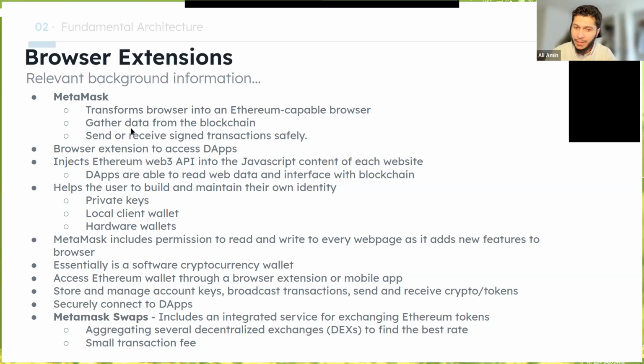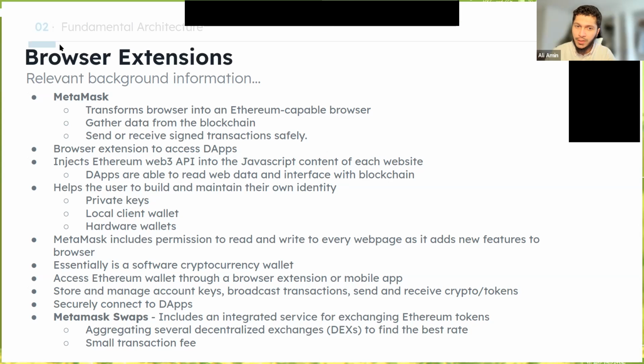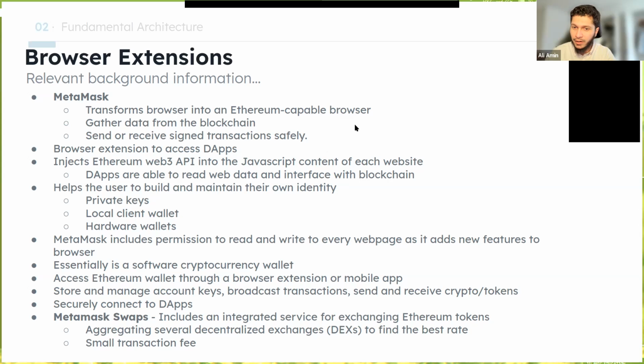For example, you could potentially have a social media platform where the actual social media company owns absolutely none of the data of the customer. And once you would like to withdraw your data from the website, you would be able to do so directly from the browser because it's connected to Ethereum or whatever other blockchain.